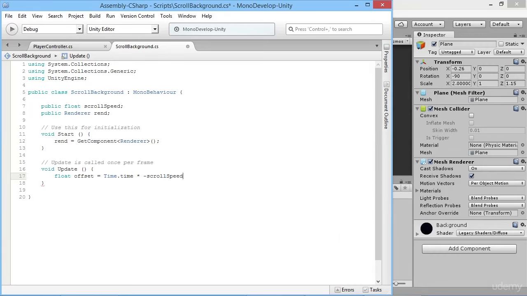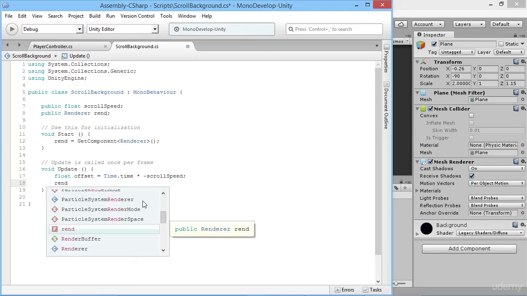Nope, I spelled that wrong. So we're going to multiply that by minus whatever our speed is that we set it as. And the reason we do that is it's kind of complicated why that works with Unity. It's just one of the weird quirks of how it works in the game. The only thing to really know is basically that this works. You can fiddle around with it and play with the values yourself and see how they affect the texture when we apply it to the game. But all you really need to know is that this is the simple bit of code that will allow us to work out how much our background will move within the game.